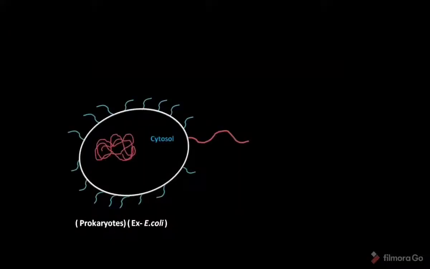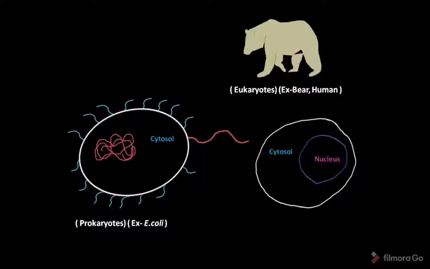In prokaryotic and eukaryotic cells, glycolysis occurs in the cytosol. Glycolysis does not require molecular oxygen, so it is common in both anaerobic and aerobic conditions. Thus, it is called anaerobic glucose catabolism. The word glycolysis consists of two words, glyco and lysis. Glyco means sweet and lysis means split.